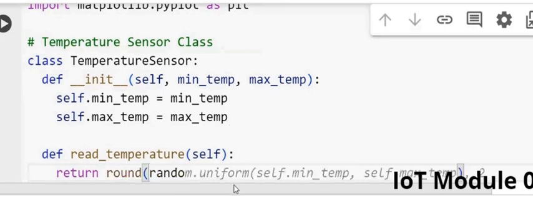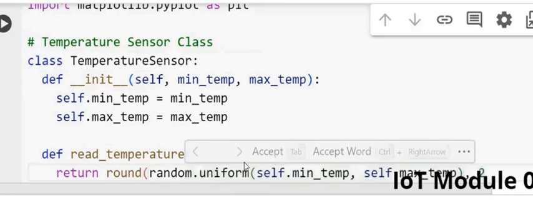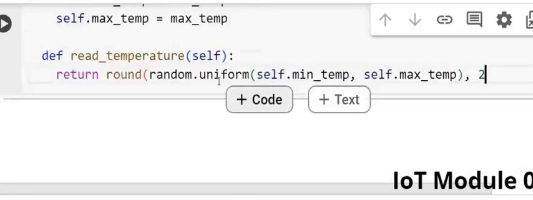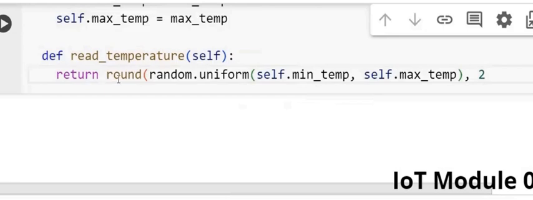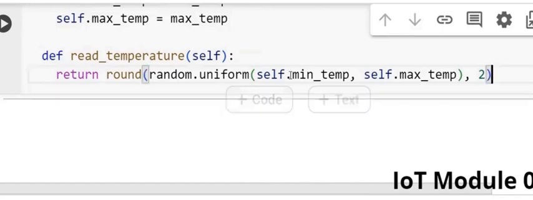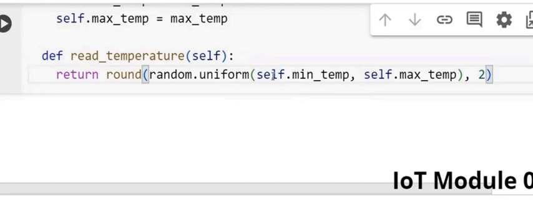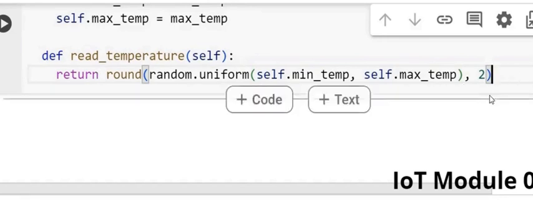Yes, let us accept this code and then look at it. We use the round function so that we can specify the number of decimal places we want, with random.uniform, then we give the minimum temperature and maximum temperature, and then the 2, meaning that we need to display this temperature in 2 decimal places.